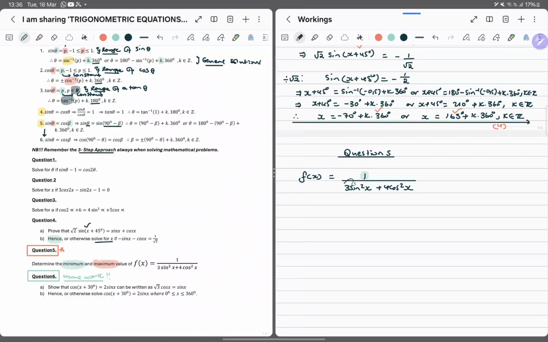So we cannot do anything about a constant. This means that the challenge is on the denominator. So we need to sort the denominator so that we can read it on the graph. If we are given a graph, then it means we need to simplify this into one of the functions, if not both, and then be able to read. But usually this would simplify into just a single function that would be on the graph, and then we can use whatever we have on the graph to solve further. So our task is to simplify the denominator.